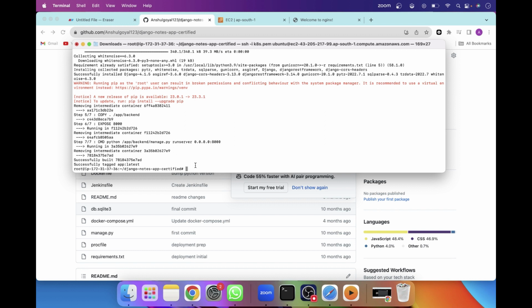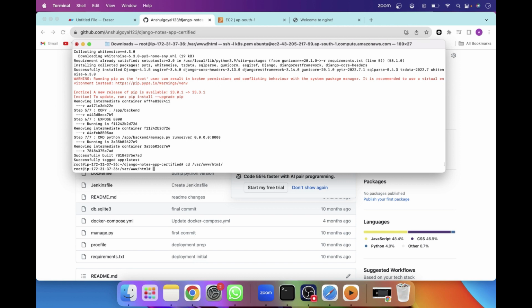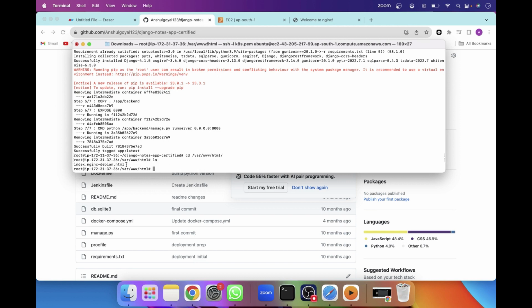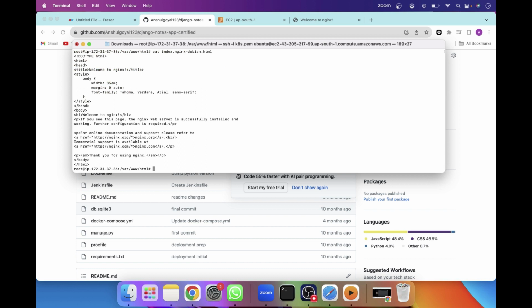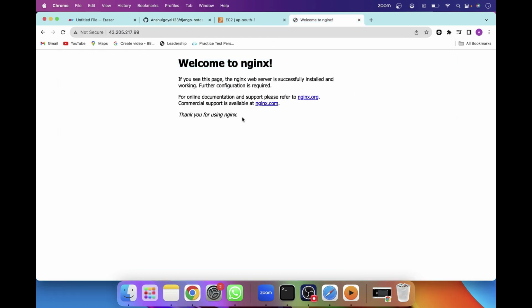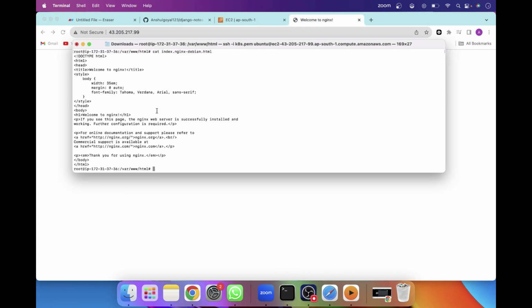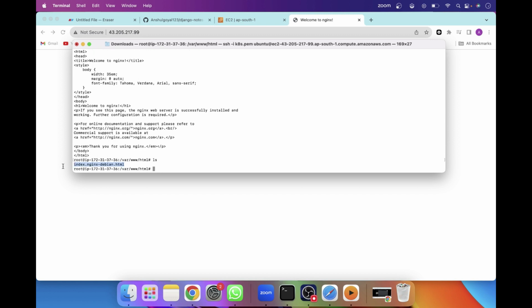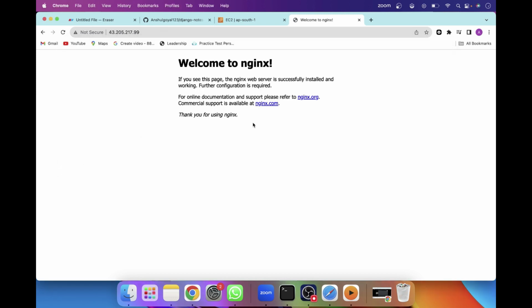So Nginx works on the configuration file. All the things in Nginx work on the configuration file. So let me quickly dive into this. cd /var/www/html. Okay, if you see here, we have data inside this one, index. What you are seeing, welcome to Nginx, the same content is over there. That's why whatever data we have inside this image will be shown here.